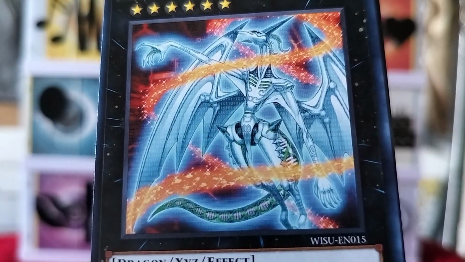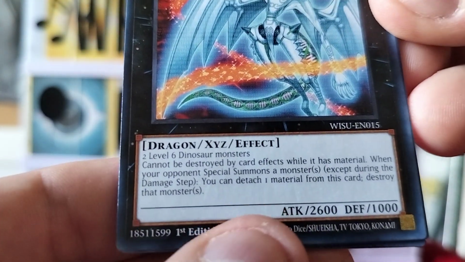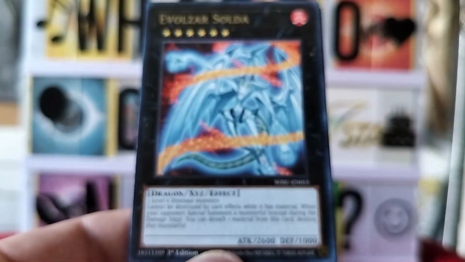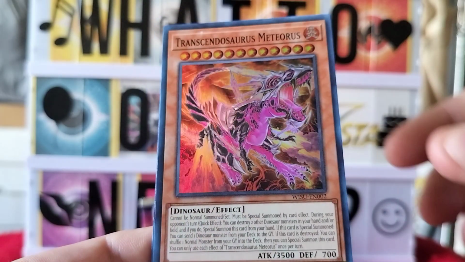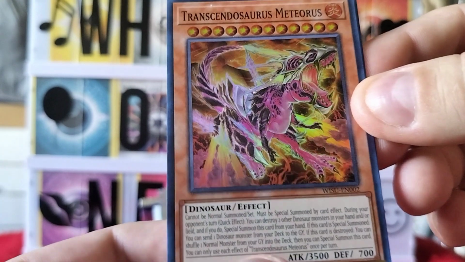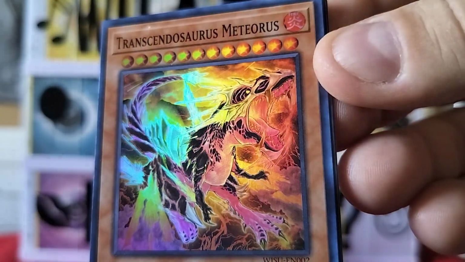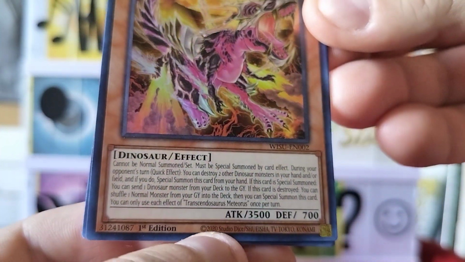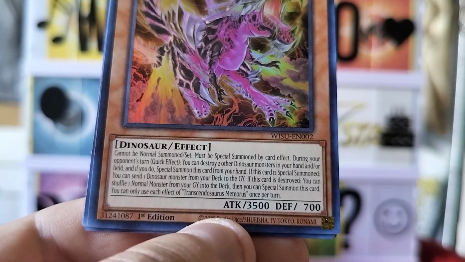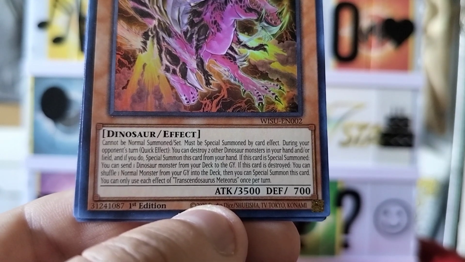Evolzar Solda. Yep, there you go, there's the art for that, and then the writing down here. Okay, next card is Transcendosaurus Meteorus. I don't think I've ever seen that one. That's cool. Technically some cards you wouldn't see before because it's a new set, in a sense, you know? I'm trying to hold that still so you can get a good pause frame.